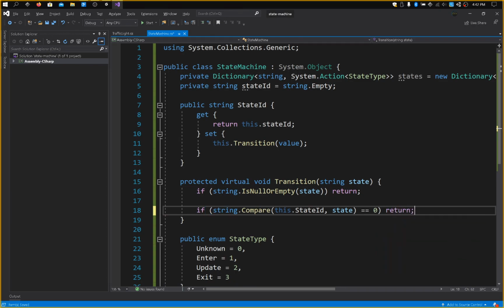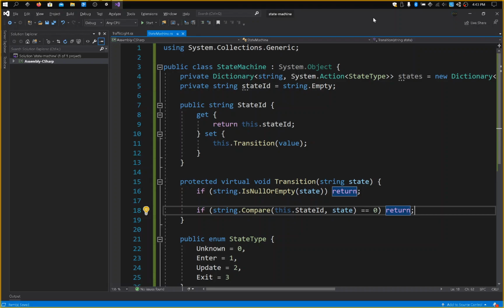Unless, can you transition into yourself? Like if you're in the running state and you transition to running state, what does that do? You can change this if you want. For right now, the rule is you can't transition into the same state. On a state diagram, you have the thing where it's looping back, but that's not transitioning to the same state, it's just staying there.